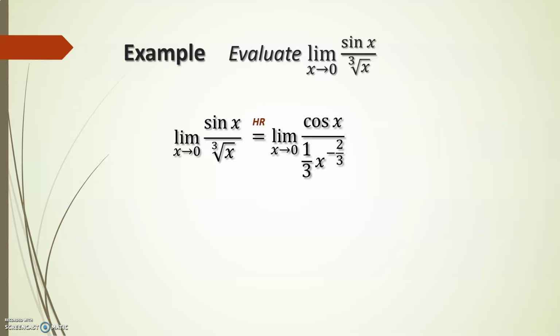The derivative of sine of x is cos of x. The derivative of the cube root of x, which we can think of as x to the 1/3, is 1/3 x to the minus 2/3 by using the power rule. Now, before going any further, remember that fractional and, in this case, negative exponents can or should always be transformed. So before proceeding to the next step, I have rewritten this expression with the exponent written as a positive exponent brought to the top, and dividing by 1/3 is equivalent to multiplying by 3.